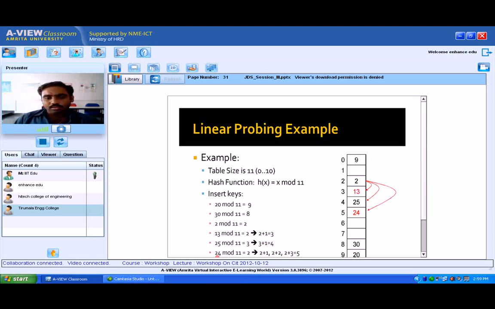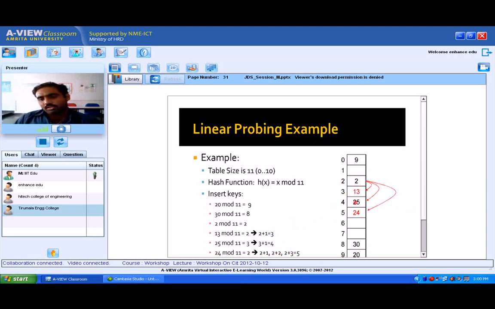Then if you consider a value of 24, which again maps to home slot 2. Here in the first probe, we have taken the constant 1. So it checks the next slot, 2 plus 1, the third slot. Since it is filled, we will check the home slot plus a constant 2.